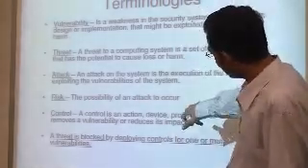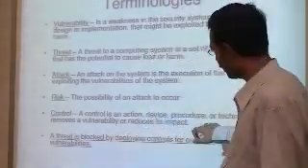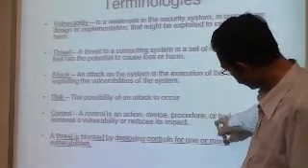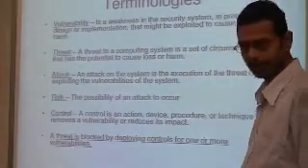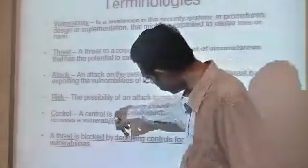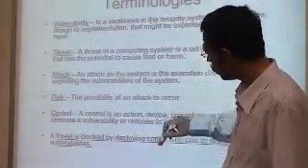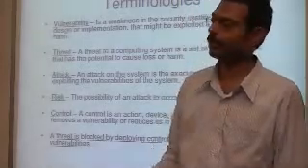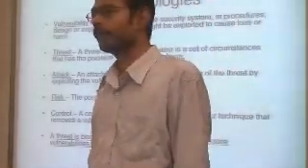So overall, we can summarize all these things by this line. A threat is blocked by deploying controls for one or more vulnerabilities. So almost all these keywords are covered in this sentence. A threat is blocked by deploying controls for one or more vulnerabilities, so that you can reduce the risk. Okay? Clear?